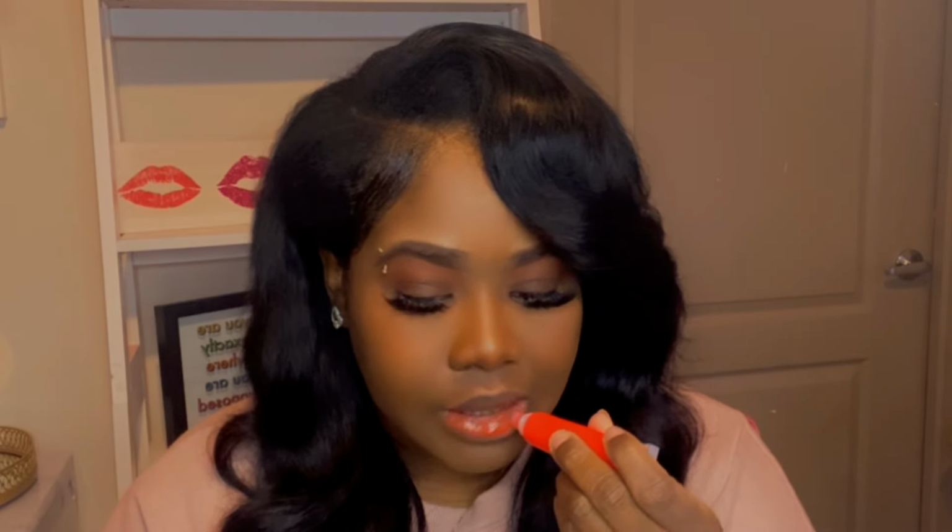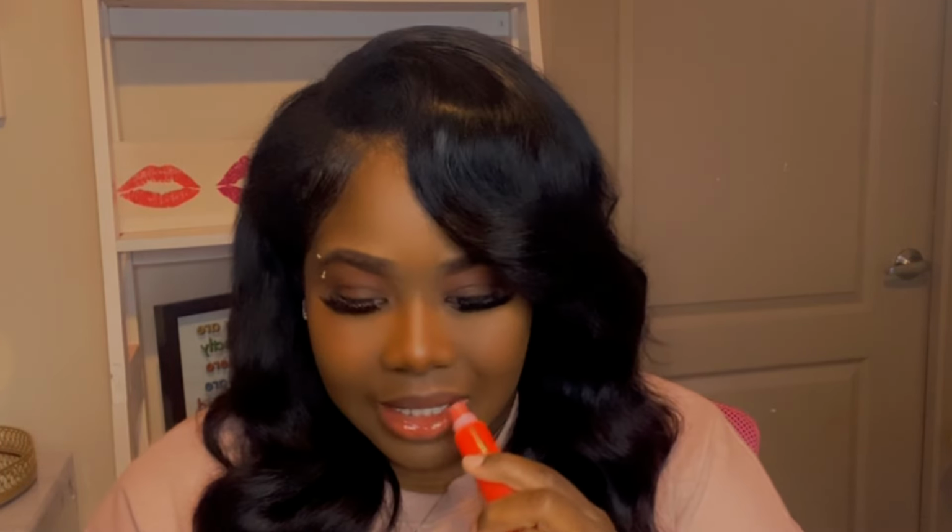All right, so next I'm putting on Tampa. I love the way this came out. It is so pretty. And I love especially the amount of tint that is given. It is so cool and so pretty.